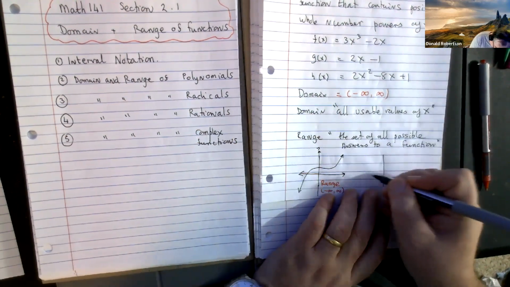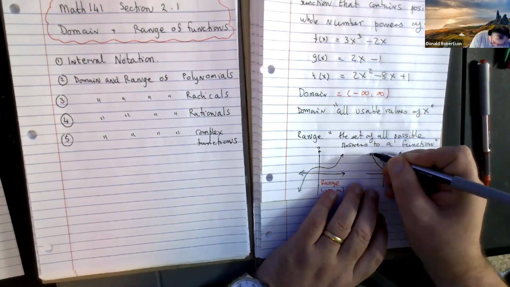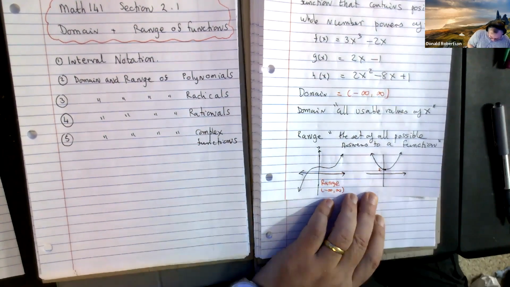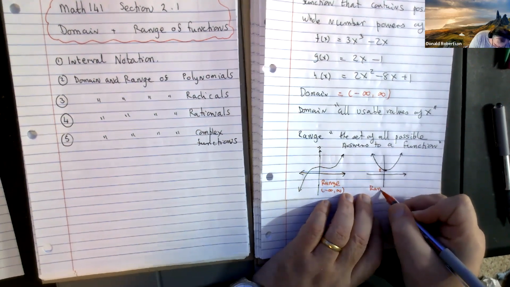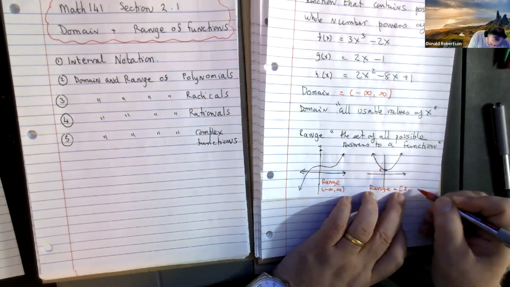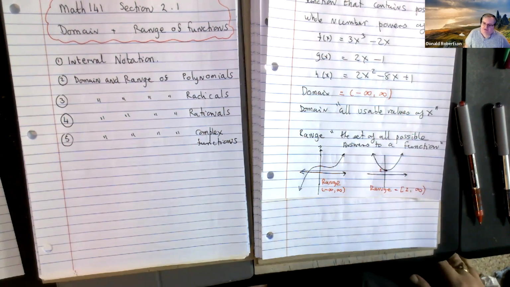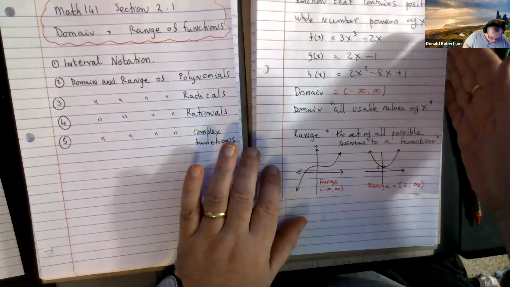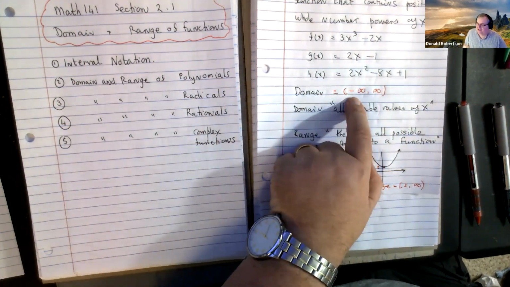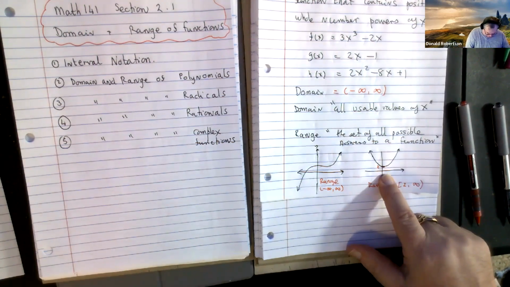On the other hand, sometimes polynomials look like this guy. And let's say that that guy there had a height of 2. Then in this case, the range of all possible answers would be, you could only get an answer of 2 or bigger. Does that make sense? Now, it's quite hard to tell, looking at a function, what its range is. It's very easy to tell what its domain is, right? They're all the same. But what the range is depends. Sometimes it's this situation. Sometimes it's more like that.